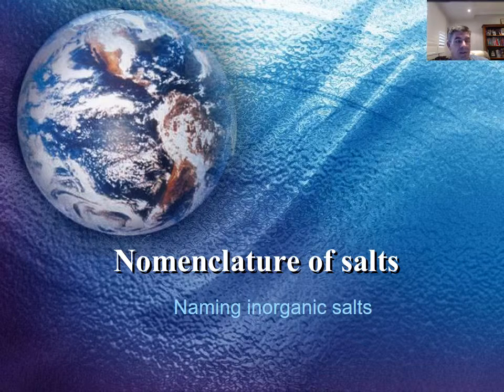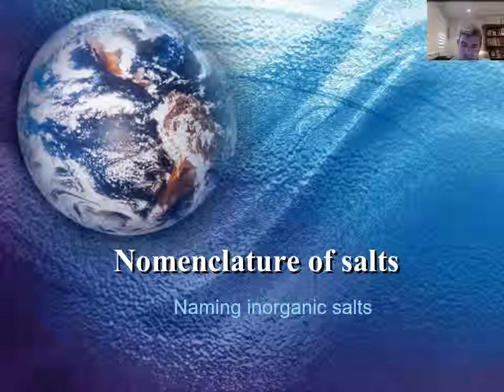In this video, we're going to look at the nomenclature of inorganic salts. We've already started to have a little bit of a look at how we name different compounds, and you will already find another video that focuses on the carbon compounds. But in this one, we're going to look specifically today at how we name some of the inorganic salts, the ionic compounds that we form in the laboratory.